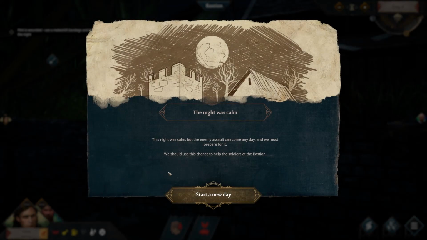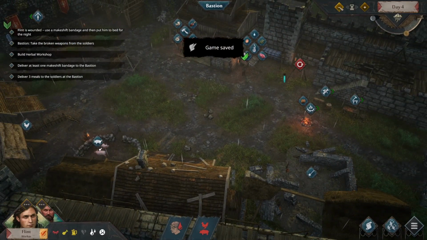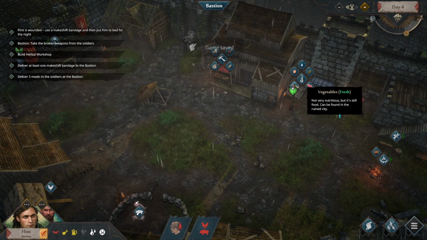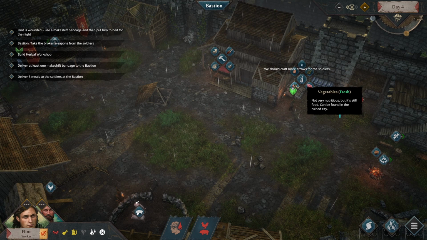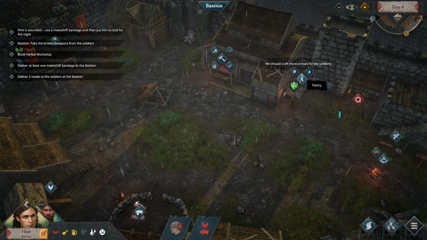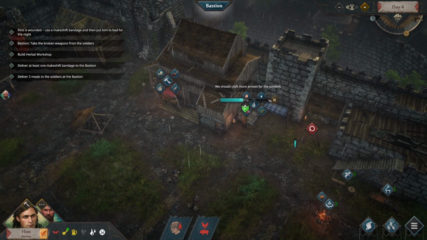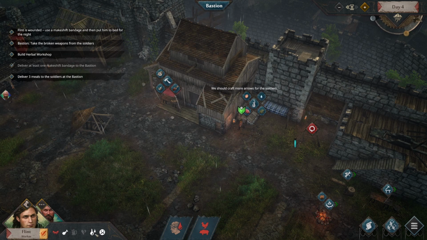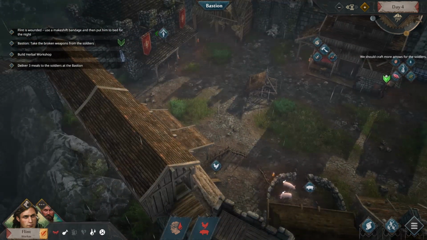Okay. The night was calm, but the enemy assault can come any day, and we must prepare for it. We should use this chance to help the soldiers at the bastion. Right. Now. Flint is exhausted, he's also hungry and thirsty, so he can eat the vegetables that we have. Those are only vegetables. He can drink some water. He can use a makeshift bandage because he's slightly wounded.